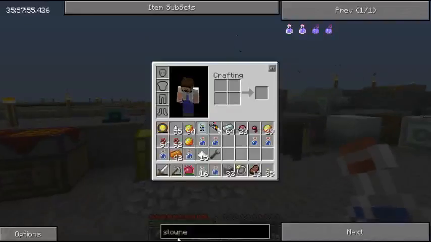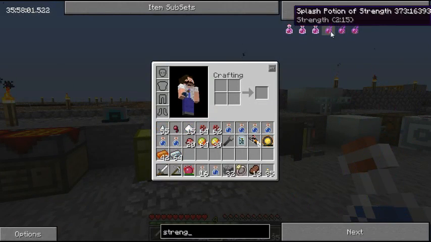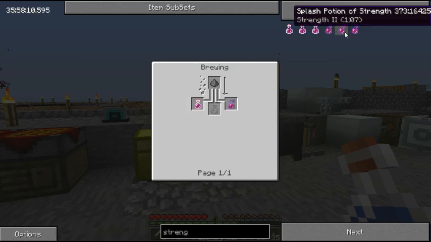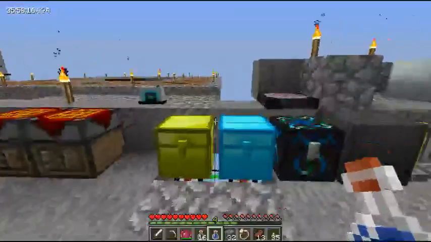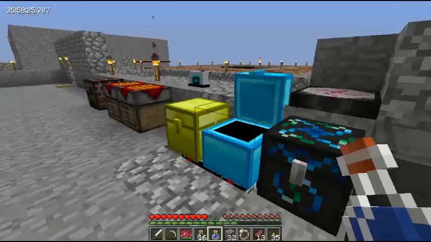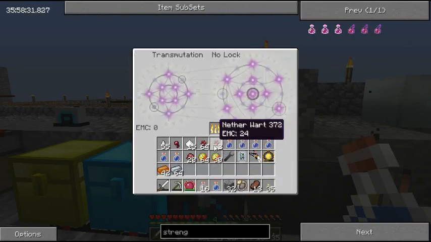Alright, splash potion of strength. Need 107 strength 2, or I'm guessing it's strength 2, considering there's no strength of 1:07. So awkward potion plus blaze powder, which is 768 EMC. So, let's chuck that in. Blaze powder is a fuel though, so.